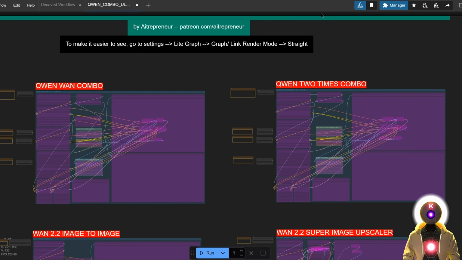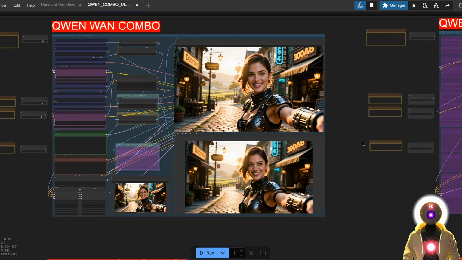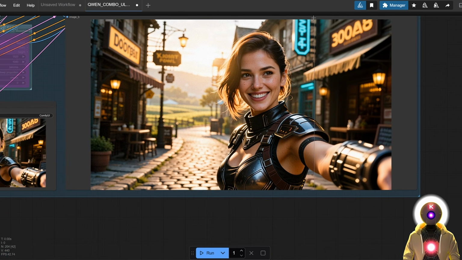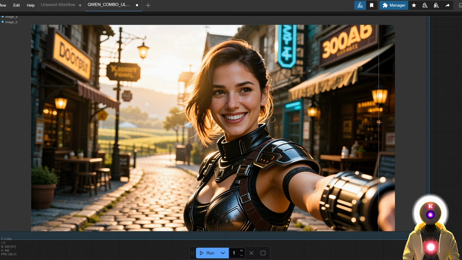The fourth and final breakthrough actually came out when I realized that you can actually use WAN and Qwen once again to denoise the original image and make it much better. So basically, by first generating the image with Qwen and then using the WAN 2.2 model to denoise the image even further, we get an image that is the best of both worlds. A high clarity, high definition, detailed image, and an initial image that follows the prompt extremely well with an amazing artistic style. So like for example, this is the before and this is the pass made with WAN 2.2.